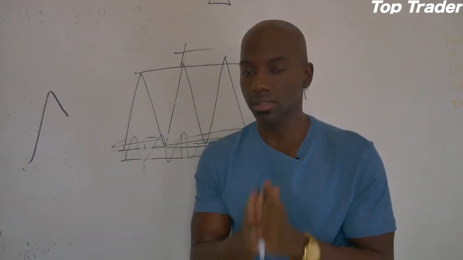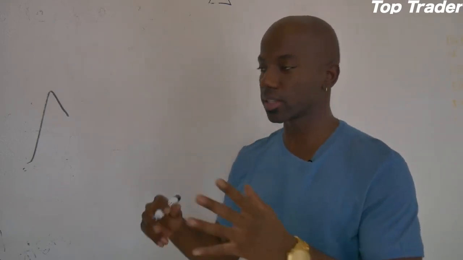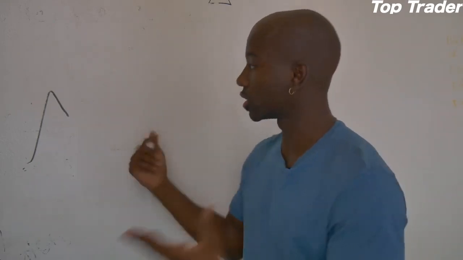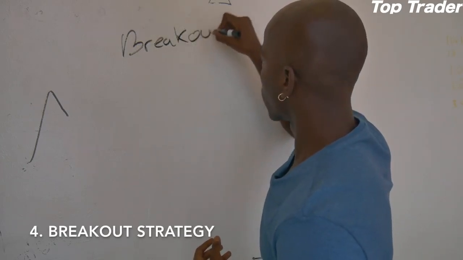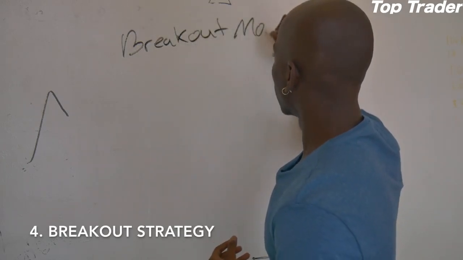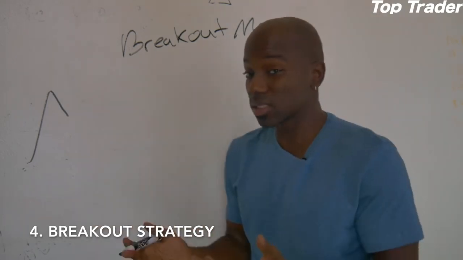All right, last but not least, let's discuss our last strategy. So this strategy here, folks, is going to be good for your beginners because of the way it functions. It's what's called a breakout strategy, and a lot of people also call them Momo strats, basically momentum-based strategies, and it's pretty simple to understand.